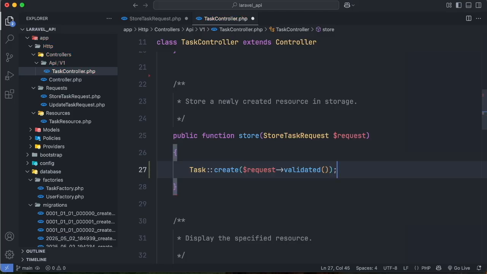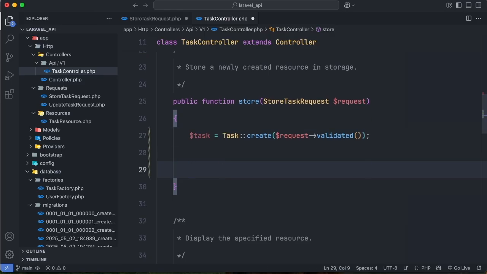Now, since the create method will return a model instance, we can assign it to a variable. After that, we can return the newly created task as a JSON response.